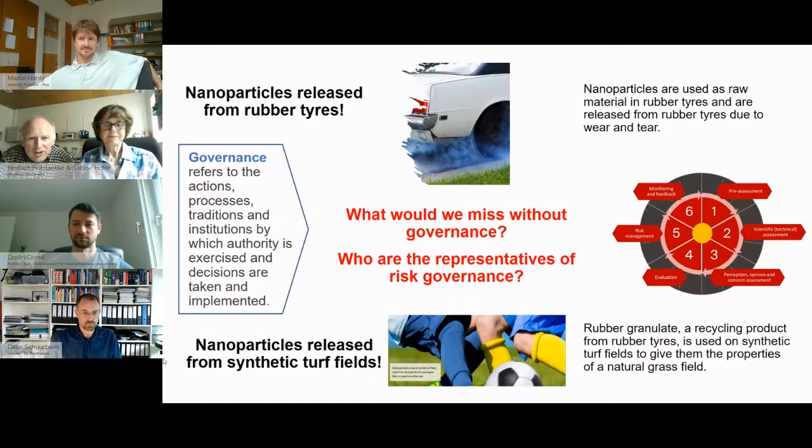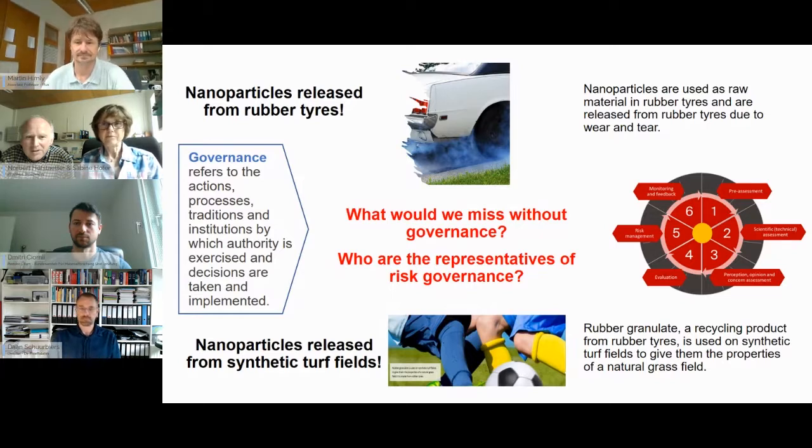Do we need participation, inclusiveness? Where does all this come from? Who could organize it? All a matter of risk governance, not a matter of risk management, we think. Or do you think it's enough if the scientists say it's harmless? Is that enough? Can we believe them? Can we trust them? Is there trust? What happens if it turns out after years that there is an environmental concern about it? Where does the stuff go if it is built into the environment? Who is going to pay for it?